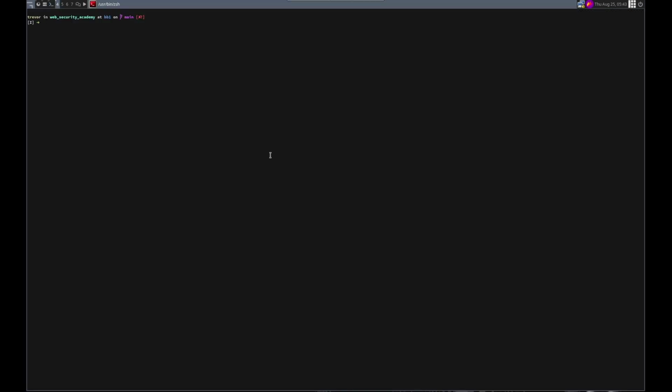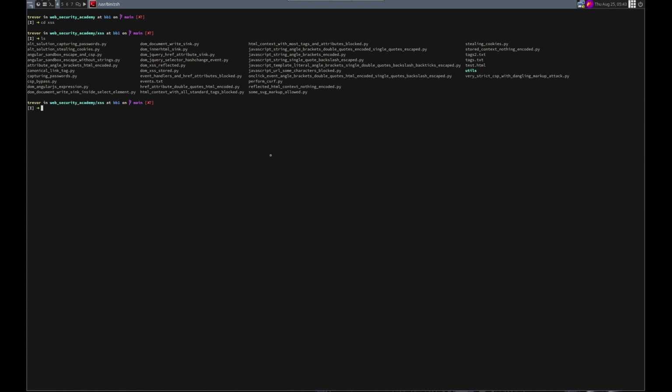The only thing I'm not going to allow myself to do is look at the solutions. So, what do we want? We want not a DOM. HTML context, that sounds like it is.